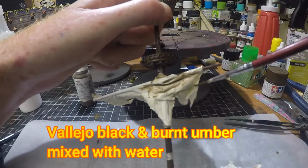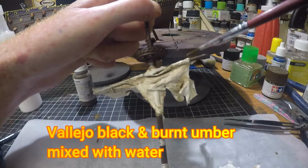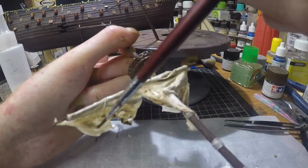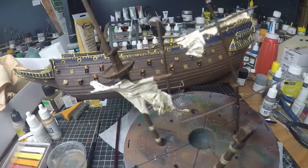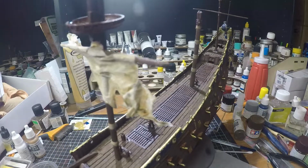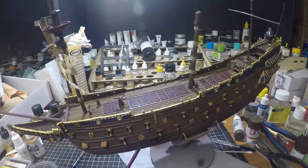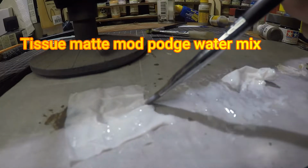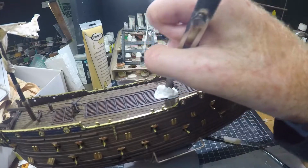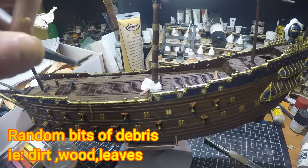After I dirty up these bits, I also dirty the ropes. Glue the masts in place using super glue as well. Just making a few other little random pieces of cloth and laying bits of debris, dirt, sticks, little bits of rock, twigs, everything else.